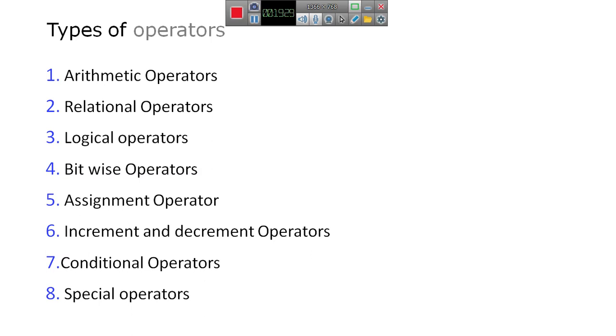And the assignment operator, that is equal to, is the assignment operator.